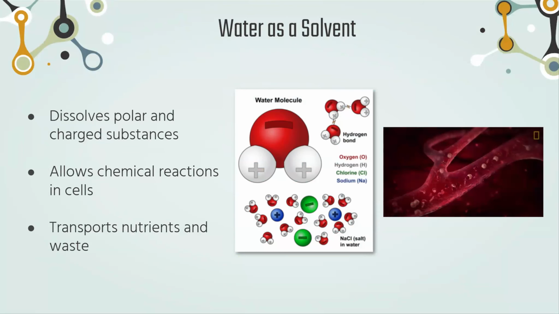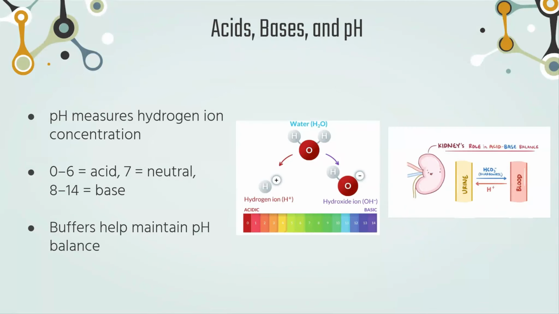So we also talked about water being a really good solvent, and water dissolves polar and charged substances. Because water is charged, or it's polar, it can also split apart other polar substances that have charges and attract to them. And this is very helpful for us because since it can dissolve most things, all that water in our human bodies is very beneficial in transporting nutrients and waste because it dissolves those things. Now, let's talk about acids, bases, and pH.